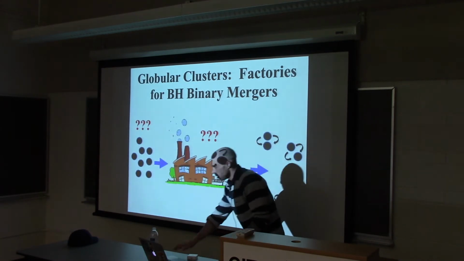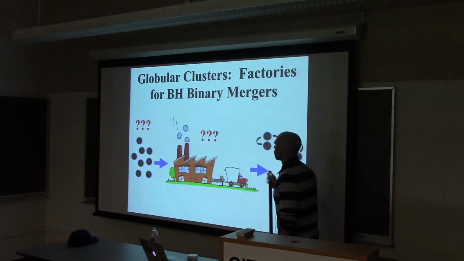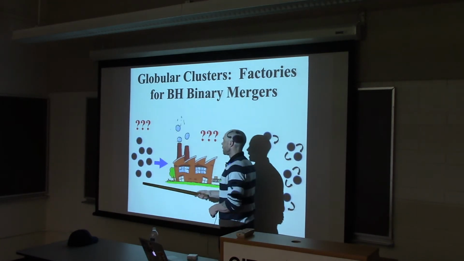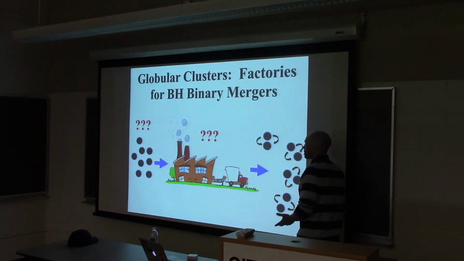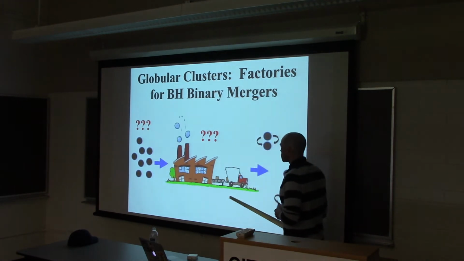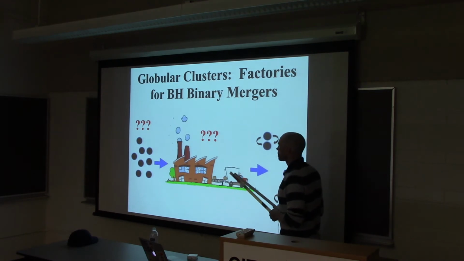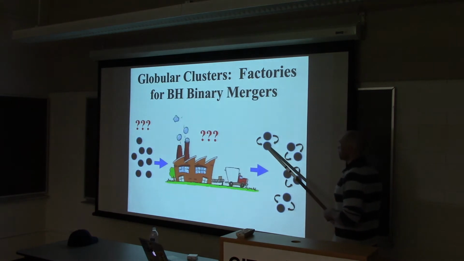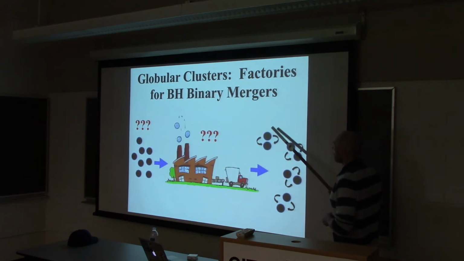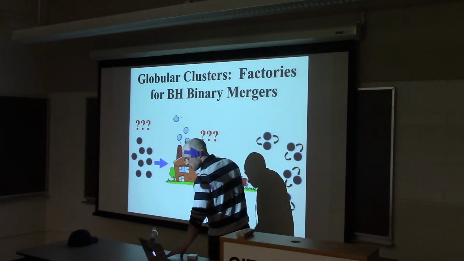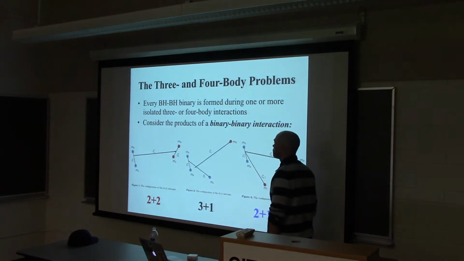So what we're basically going to try to do is look at some initial population of stellar mass black holes in a given globular cluster with a given set of initial conditions. We want to correctly handle the internal cluster dynamics, so how these things undergo single-binary and binary-binary interactions, to give us these black hole binary pairs that LIGO is currently observing as merger events. And so Nick and I take a statistical mechanics approach to the problem.